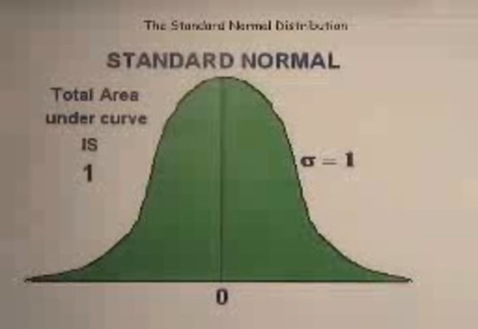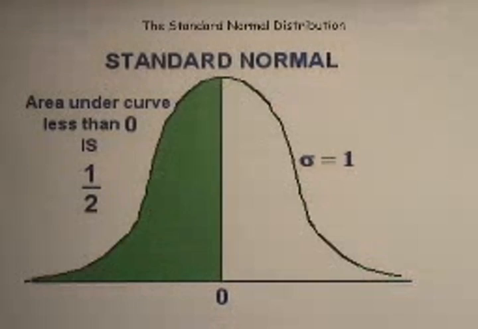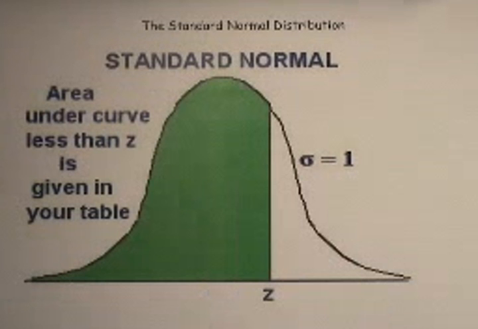And just to point this out once again, as for any normal curve, the total area underneath is always 1. And because the normal distribution is always symmetric about its mean, half of the area will always lie to the left of the mean, and of course the other half of the area will lie to the right of the mean. How does this all apply to the table in the back of the book? Here's the connection.